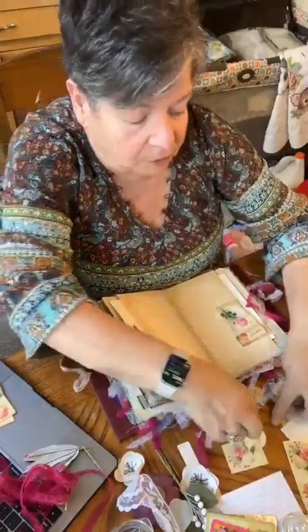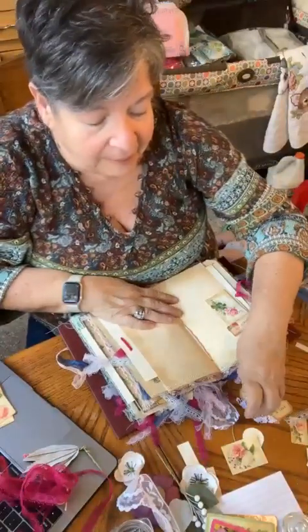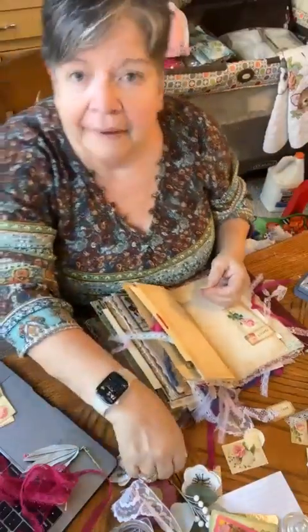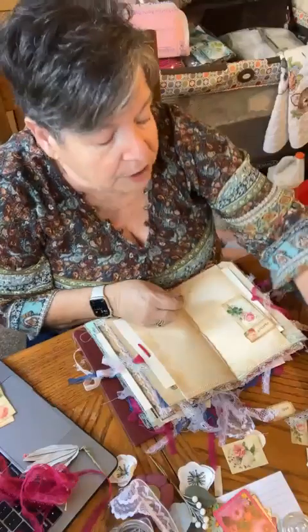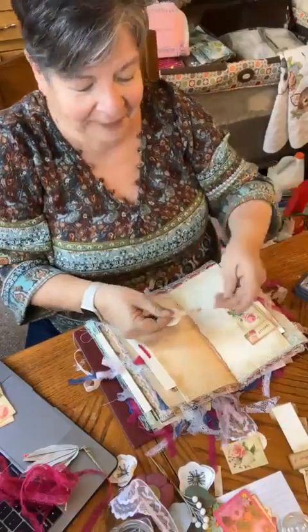And then we still have more of these beautiful little labels and pieces. And let's get, I told you I love the little bluebird ones. So we have this beautiful, sweet little circular. I did not cover the back of the playing cards. Nope, I just sewed them together. I just took a playing card and a piece of the printable and I ran a ribbon through them. That's all I did.